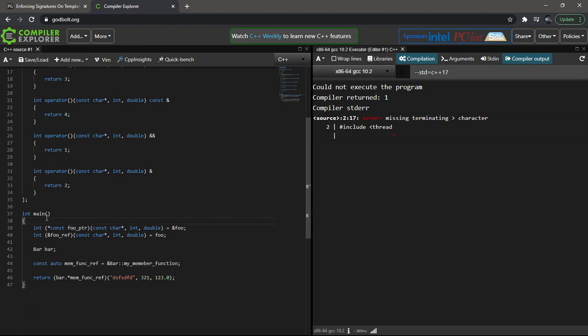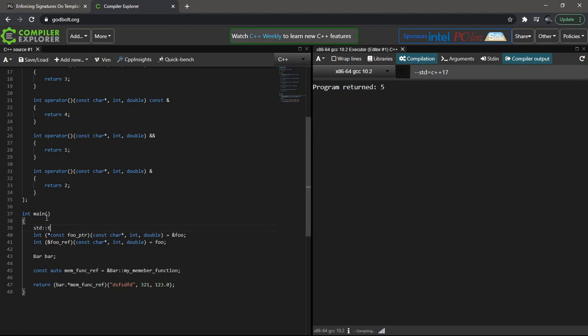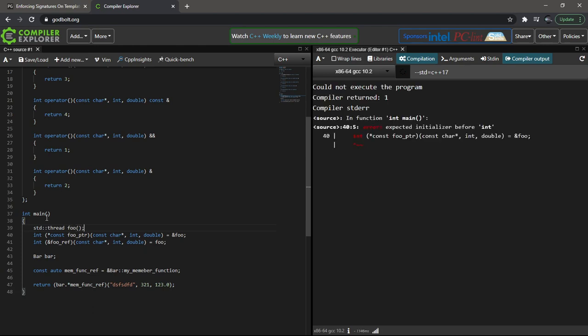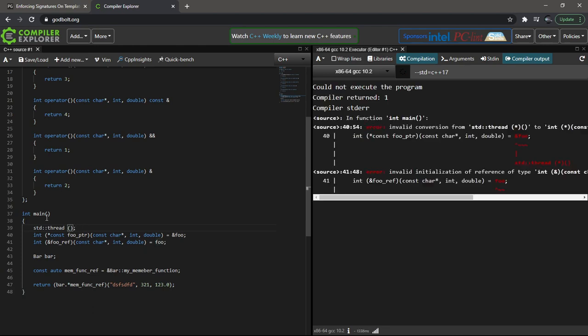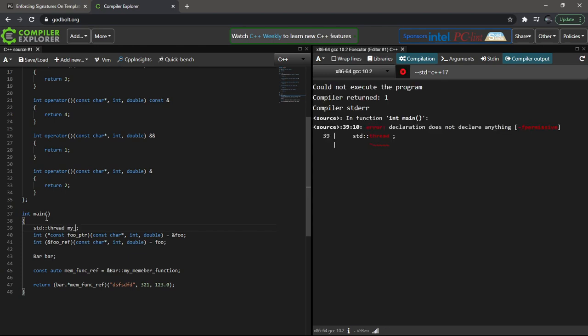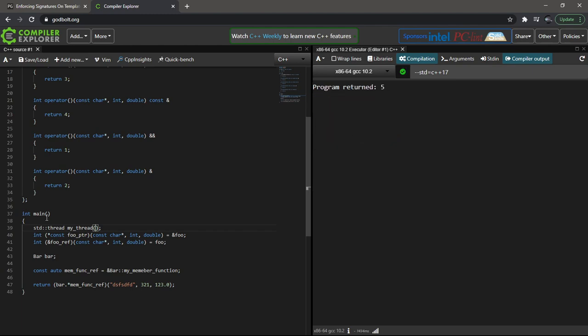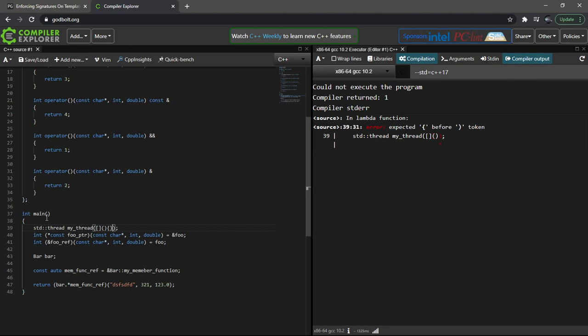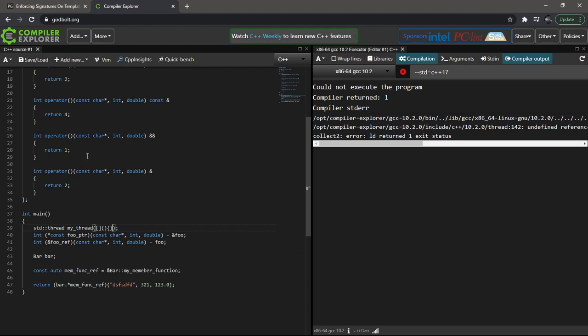To run a standard C++ thread here, you would need to pass it a callback, some action that you need to do on some other thread. Let's give it a name, my thread here. This is actually being run. I don't think that this is going to correctly link with pthread, but whatever. So I'm going to pass this in as a lambda. This is one example where you actually need to pass lambdas around.